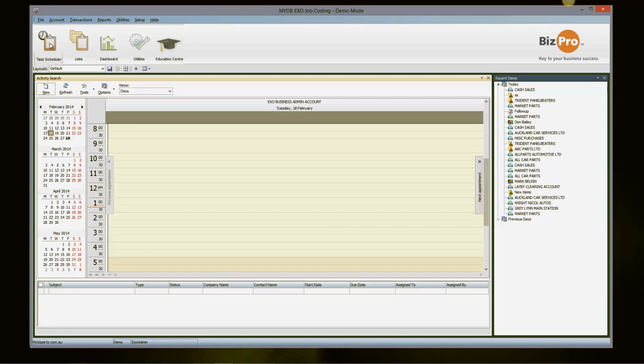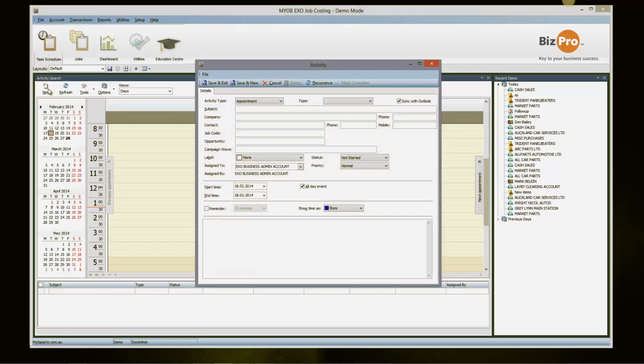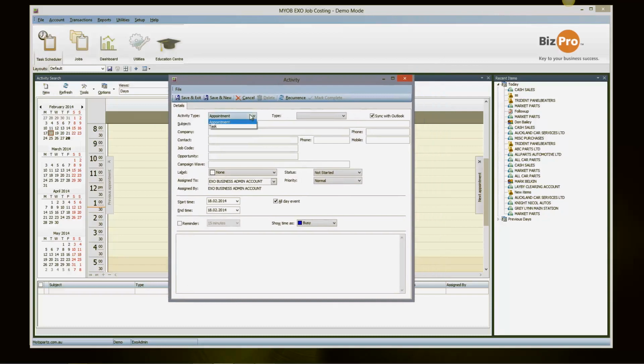We've got our task scheduler screen, so let's start there. And this is the screen that opens up when I first go into the program. And this is where I'll see all my alerts and reminders and things that I've created for myself or other people have assigned for me. I'm just going into a new screen here to show you an example of what's possible. We can choose a task or an appointment. We can specify what type it is. These are all editable lists, so you can create your own lists in here according to what's appropriate to your business.